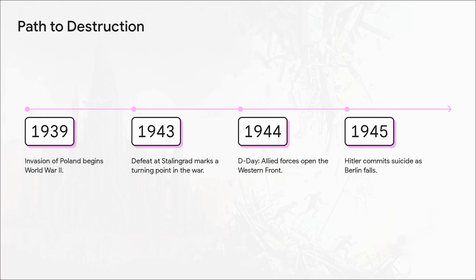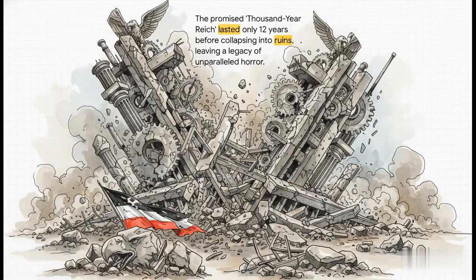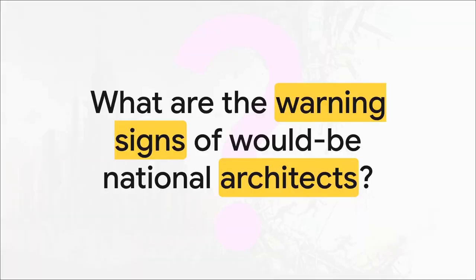The war came home to Germany, and in April 1945, with his capital in ruins all around him, the architect took his own life. And there it is, the final damning verdict. For all the talk of a glorious empire that would last a millennium, the entire monstrous structure collapsed after just over a decade, and all it left behind was a continent in ruins and a legacy of horror that is just unparalleled.